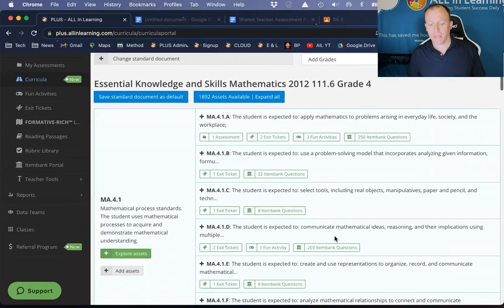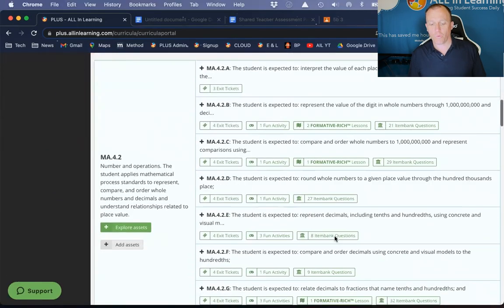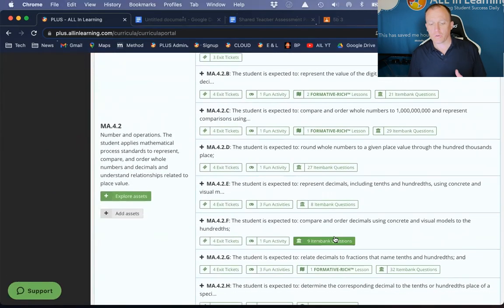In the curricula tab, what you'll see is there are resources that we've put together. So there are things like exit tickets and challenge boards, informative rich lessons. We have additionally item bank questions for you to create your own assessments.